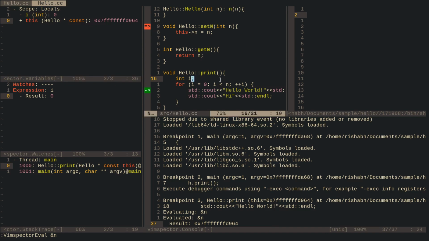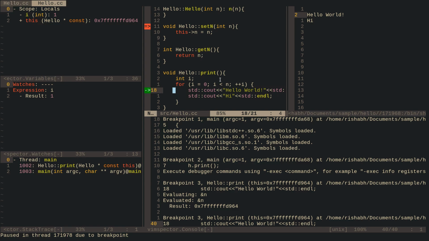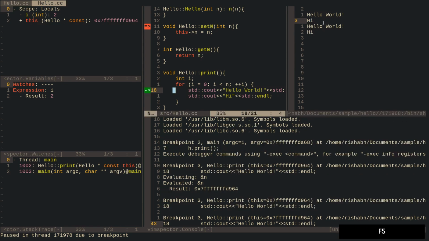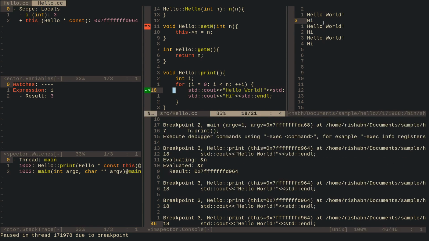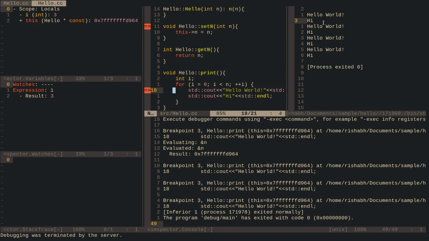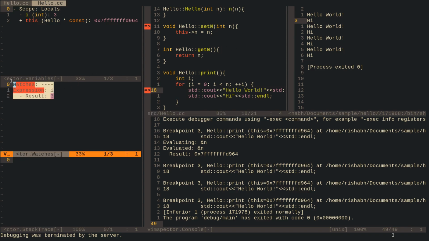Now let's get next. I would press F5. F5 gets you to the next breakpoint, that is the same line, I guess. Again you get to the next breakpoint, and you can see that these two are shown. These are the output screen again, and you can see one more time, and your process executed. Always you can see these watch variables are updated as you do some operation on the debugger. So this is how you do the debugging in of course vimspector in a C++ project.